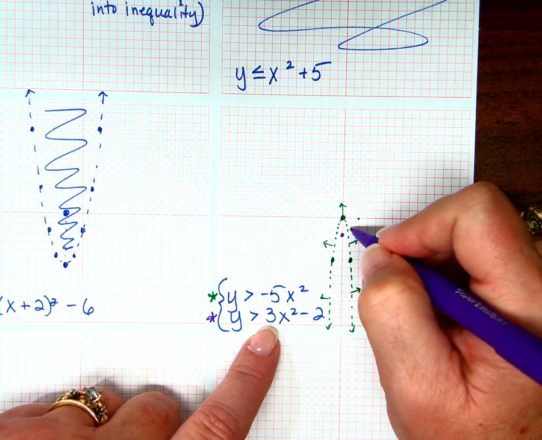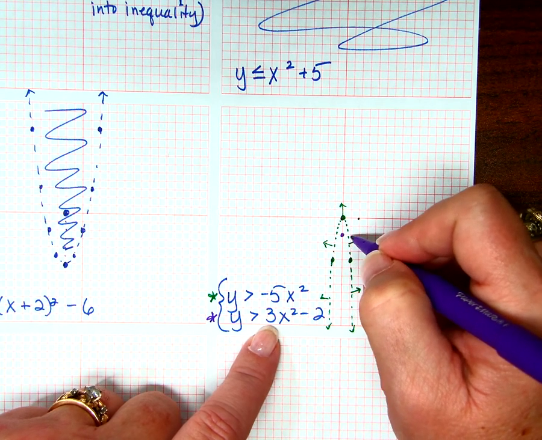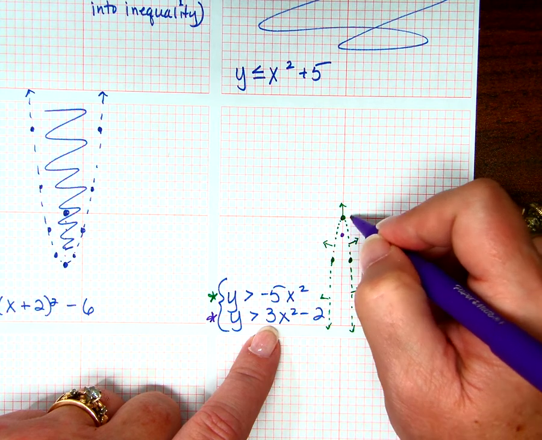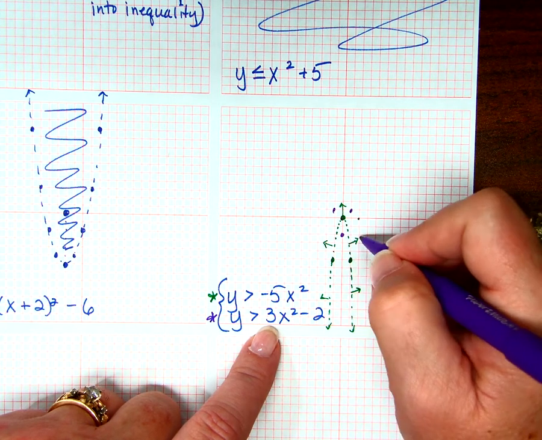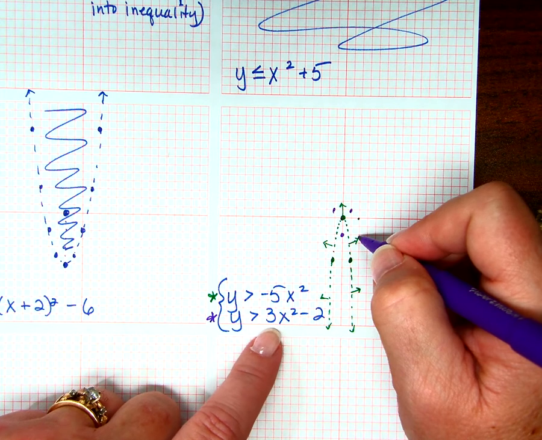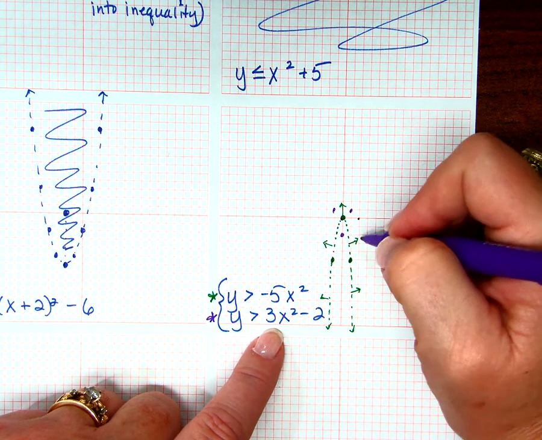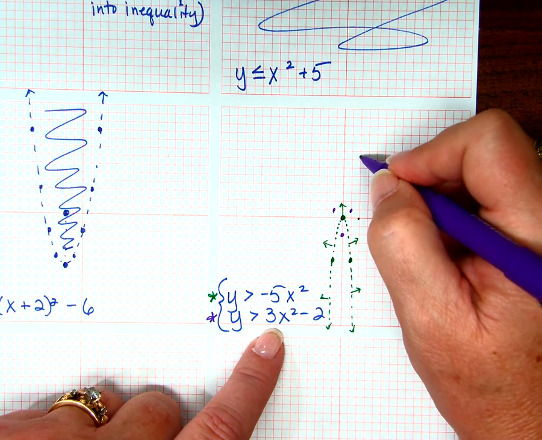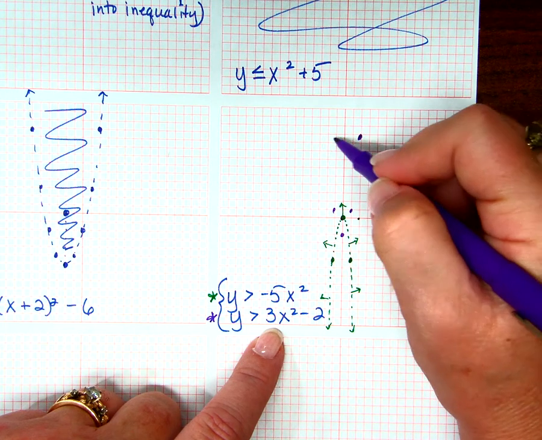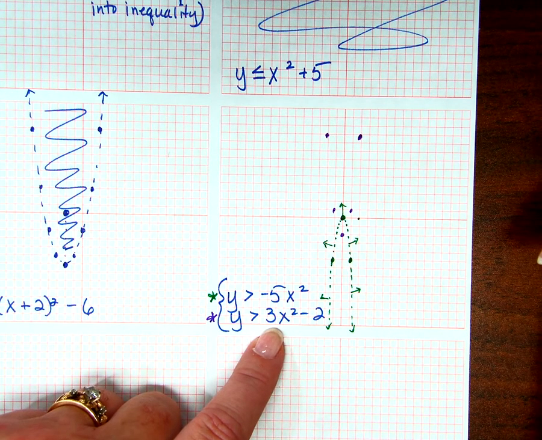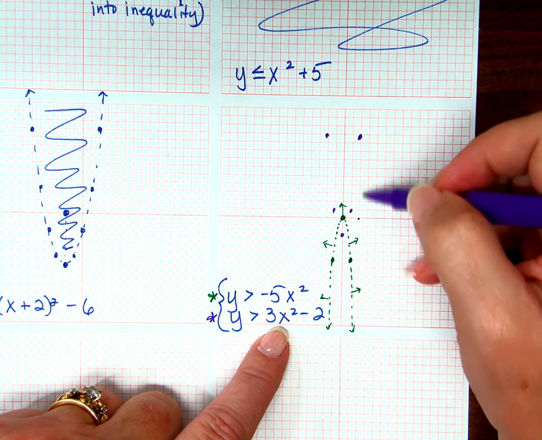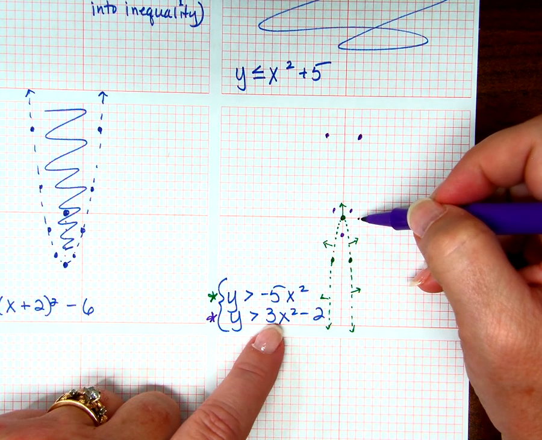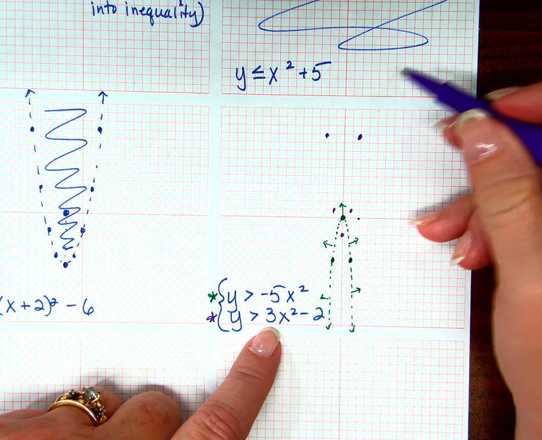So instead of going over 1 up 1, I'm going to go over 1 up 3. And instead of going over 2 up 4, I'm going to go over 2 up 12, right? It was 4. 4 times 3 is 12. So over 2 up 1, 2, 3, 4, 5, 6, 7, 8, 9, 10, 11, 12. Normally I'd go over 3 and up 9, but this time I'd have to go over 3 and up 27. I don't have enough room for that, do I?